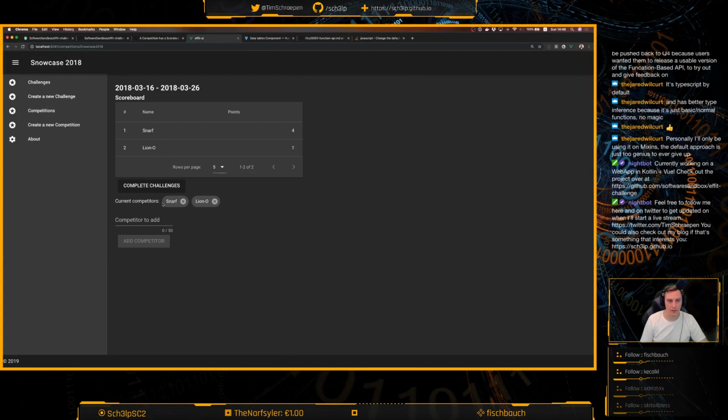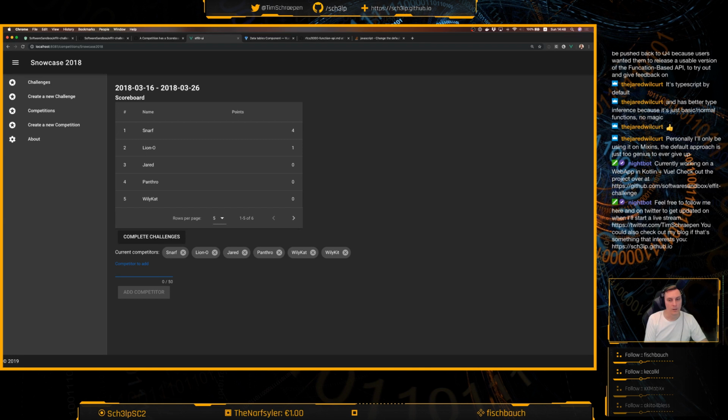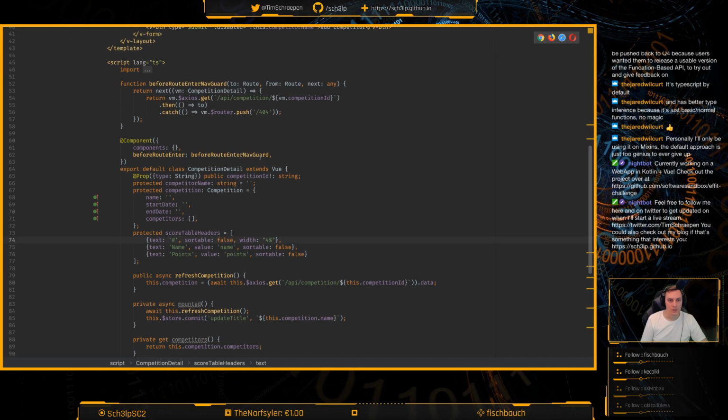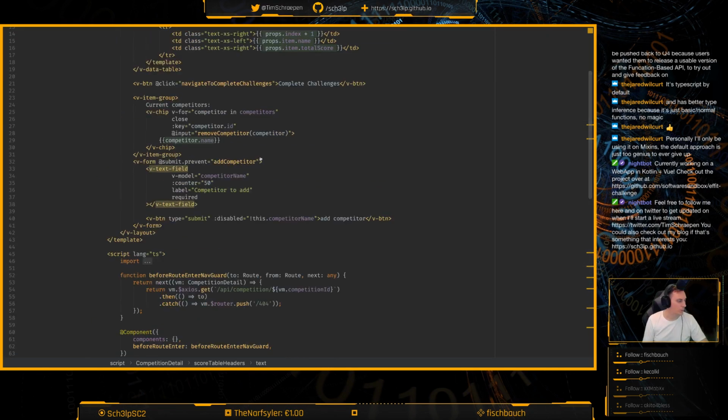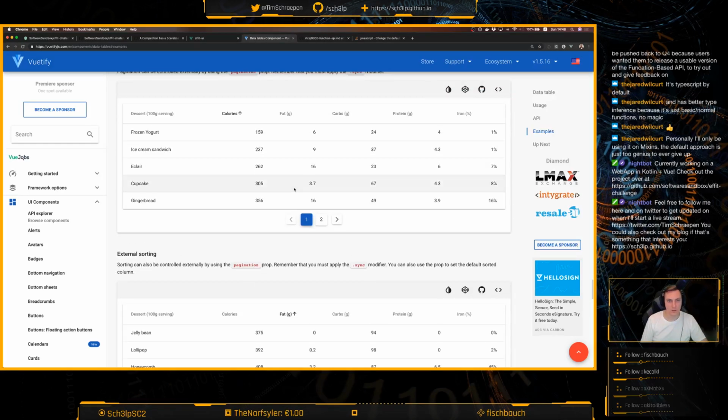So if I add some more competitors, yeah. Panthro, let's get him back in the game while we can. Okay, so I've got 6 rows per page now. So let's get rid of that. Get rid of the pagination.